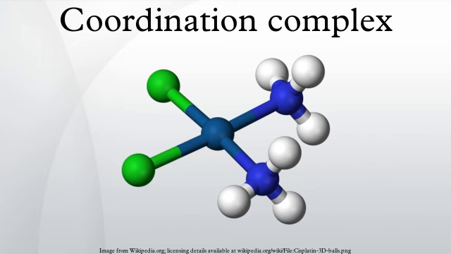The number of donor atoms attached to the central atom or ion is called the coordination number. The most common coordination numbers are 6, 4, 2. A hydrated ion is one kind of complex ion, a species formed between a central metal ion and one or more surrounding ligands, molecules or ions that contain at least one lone pair of electrons.